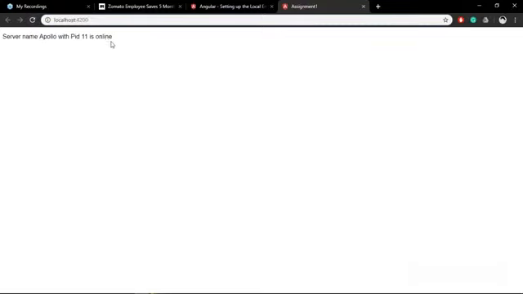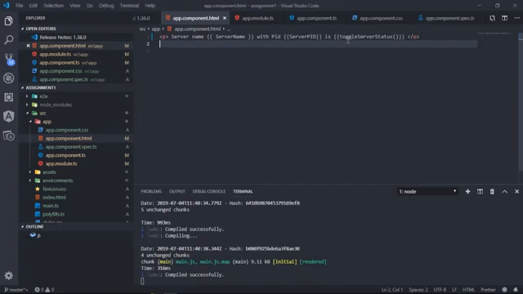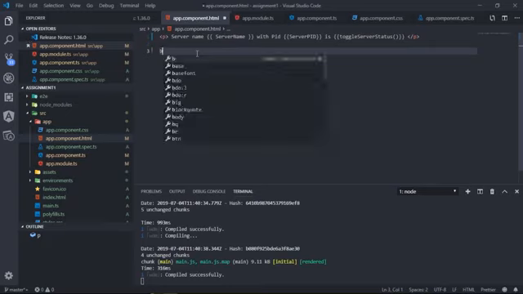Okay, so now that we have toggled the server status to online, and we did that through passing a function in the string interpolation, let's understand how we can do property binding. Every HTML element has some property or the other. These properties list can be easily found on MDN, the Mozilla Developer Network. Let me give you an example of a property.